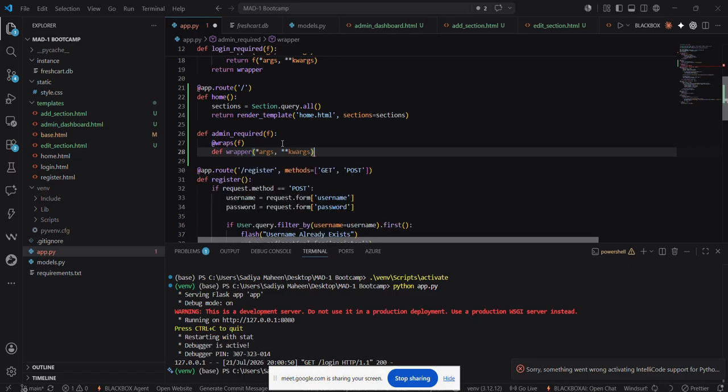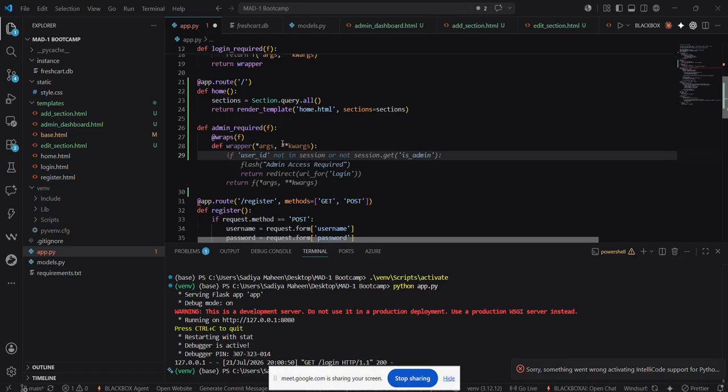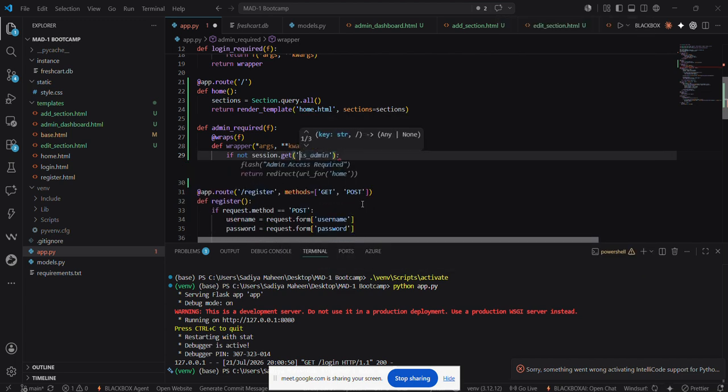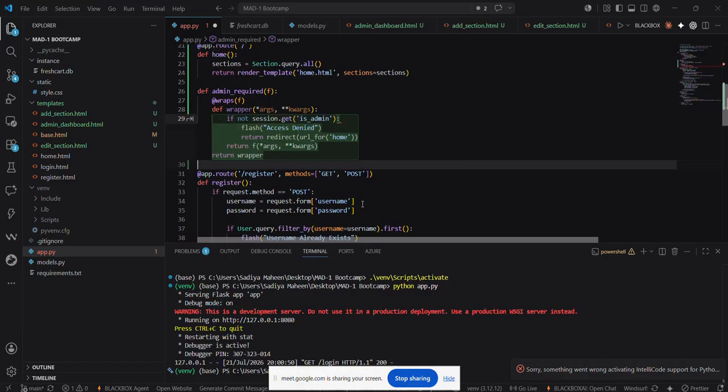These are just to pass the same file again with the same arguments at the end if the user is identified as an admin. Inside of the wrapper that you are trying to define, if not session.get is admin. In the session we are trying to store if the user is an admin or not.